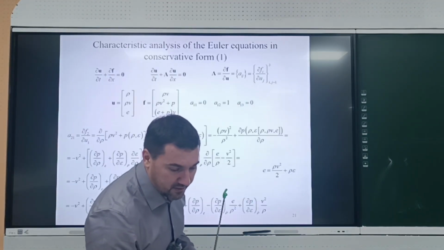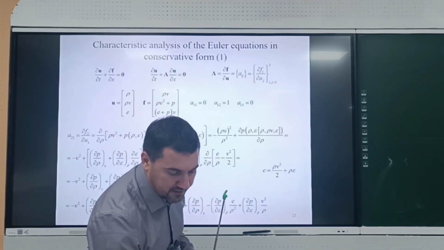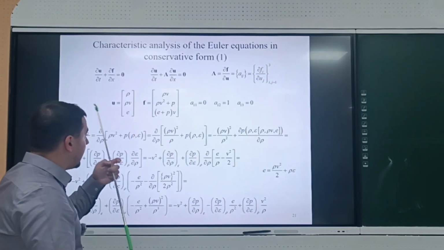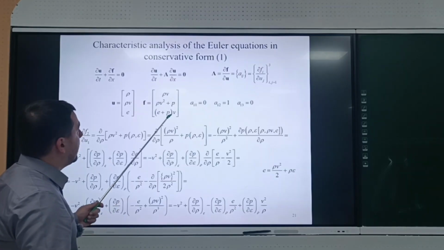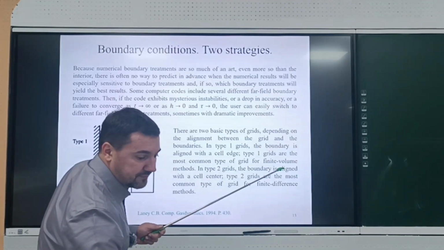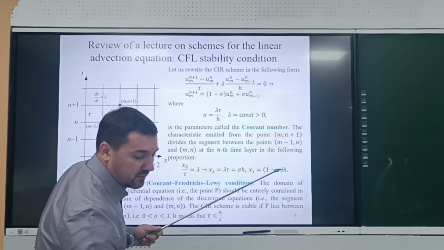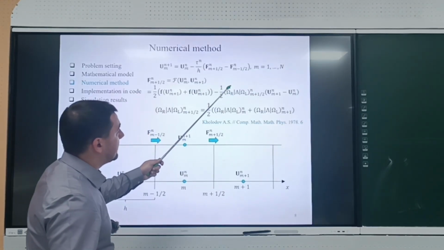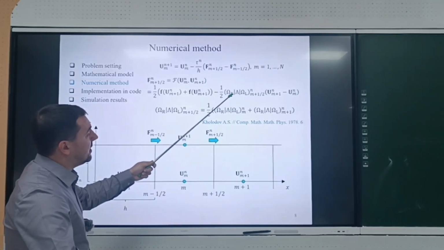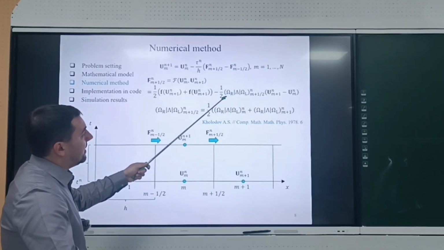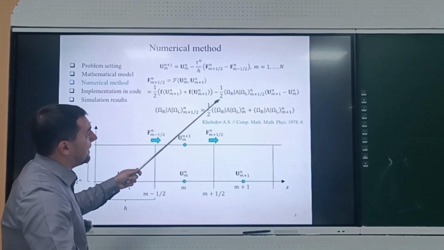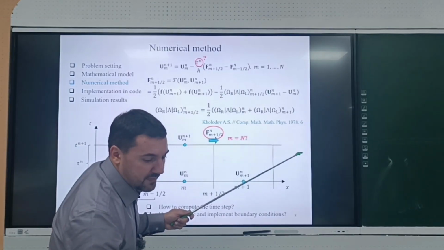Okay, so we have discussed almost everything. The last theoretical part before the implementation in code: I have already shown you that we are going to use this numerical flux, and this numerical flux is based on these matrices omega r, lambda, omega l. These are the matrices for the Jacobian matrix in the case of the conservative variables vector, and we need to know these matrices.